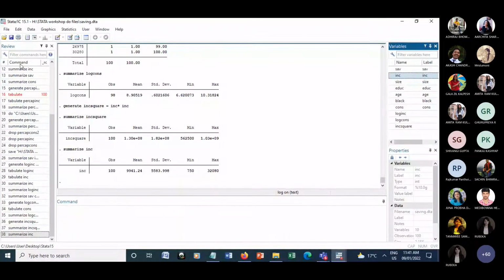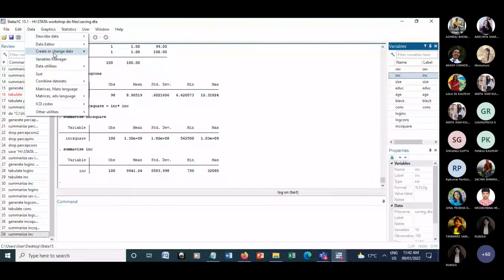Now, as I've already mentioned, when your data is in the string format, like when they appear in this red color, then Stata cannot perform any task. So I will show you, using this data set only, I will convert some of the variables into string, and then I will show you. So I go to data, I go to create or change data.